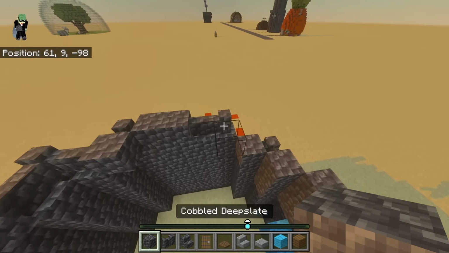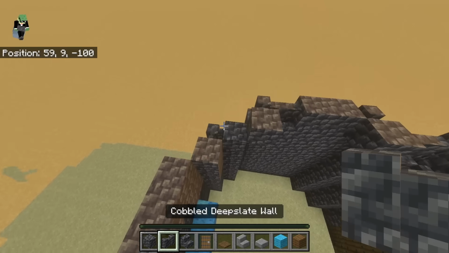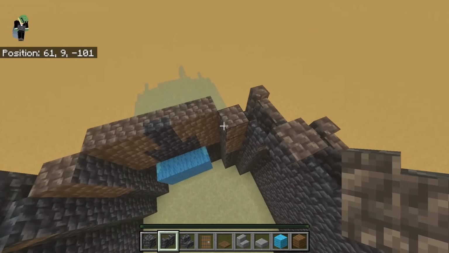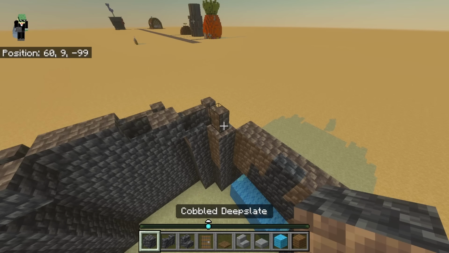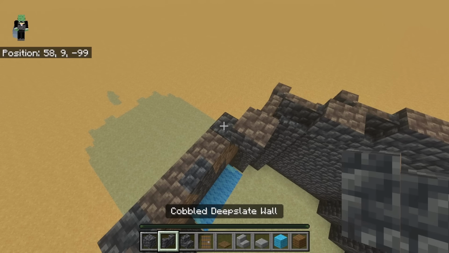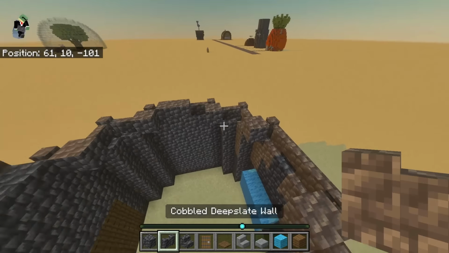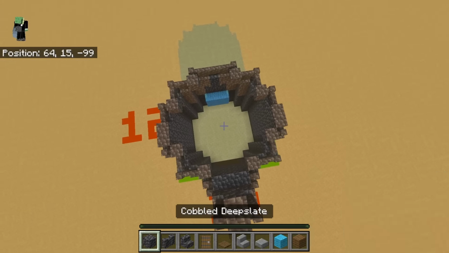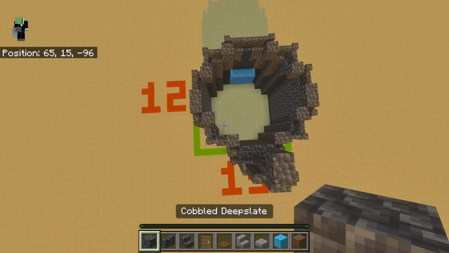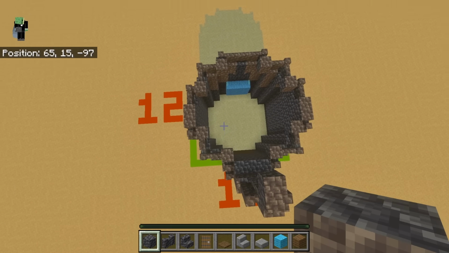in with a block, back with 2 walls, in with a wall, in with a block, back with a wall, and you'll connect those walls together. You pretty much want to make a border of blocks inside of the walls.